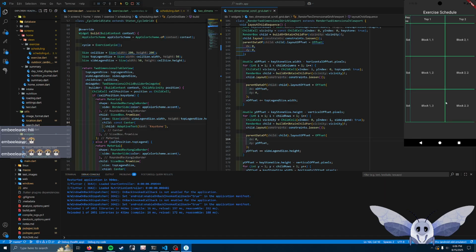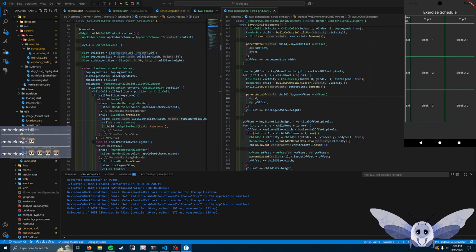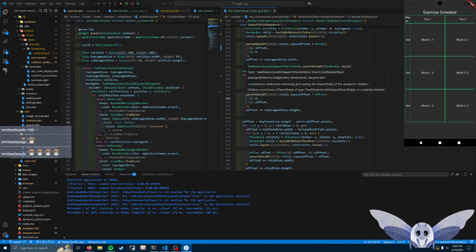I don't think that there is a way to actually control whether or not something scrolls over another thing.